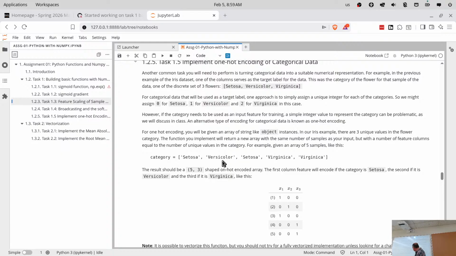Instead of having one feature, which would be the iris type, where we'd have 0, 1, or 2, we would change that into 3 features. Let's say it's Setosa: only that column should be 1, everything else should be 0. So that's what a one-hot encoding is. If it's versicolor, only that column should be 1. This representation is sometimes necessary for getting better performance than the integer encoding when you're encoding a categorical variable.